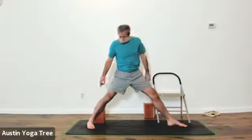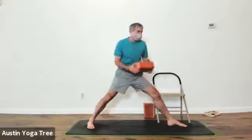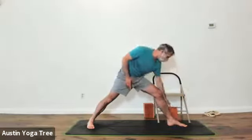Left foot in, right leg out. Front heel in line with your back arch. And then if you're using a block, you take the block, put it on the outside of your heel. And if you want a higher lift, you can use the chair. Utthita Parsvakonasana, extended side angle pose.